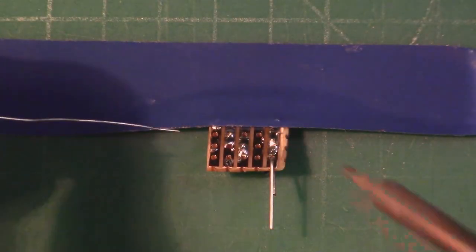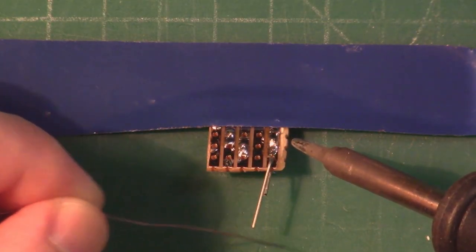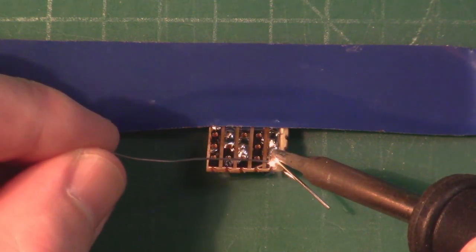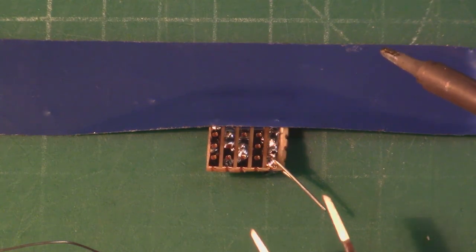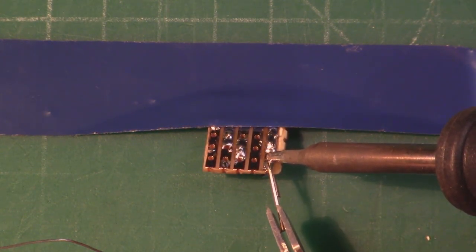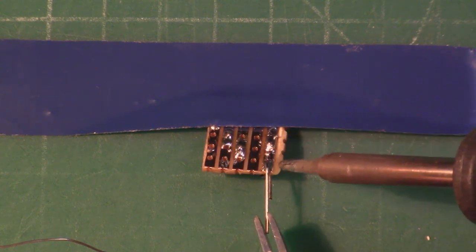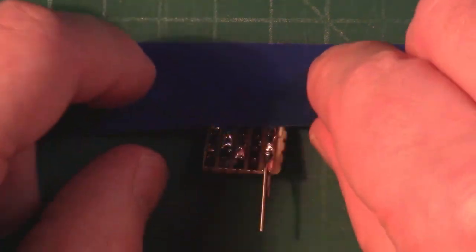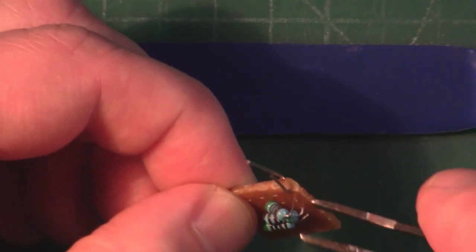So one mistake I made was actually cutting the leads completely off. I should have left some leads of the resistors in place so that I could run them up as my solder points to solder onto the triple bypass board. So with that in mind, I just went back in there and got a couple of capacitor legs and just decided to solder them in place instead.